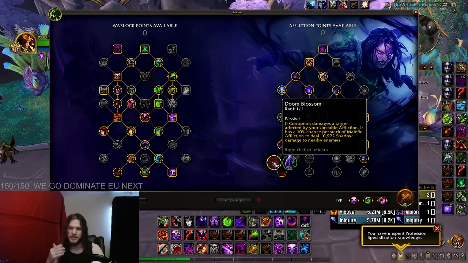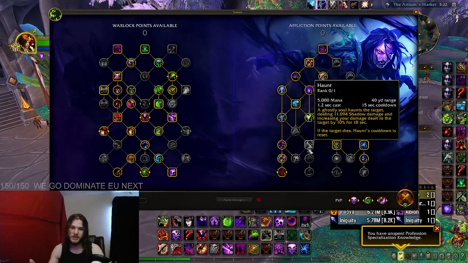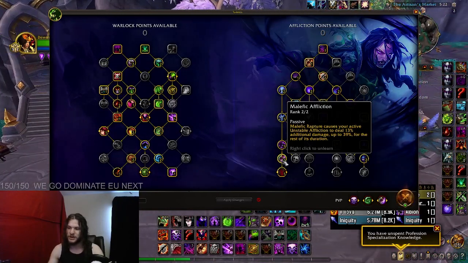You can keep up your UAs more consistently after you get your Malefic Affliction. It's easier to do that. While with Haunt, if it falls off, you lose your 20% damage. While with UA, you can just keep a UA active and you'll just keep your three stacks. So I would just play Malefic Affliction on this tree.